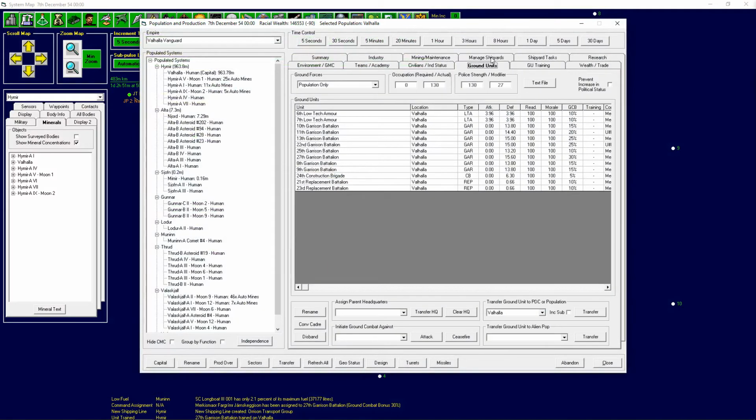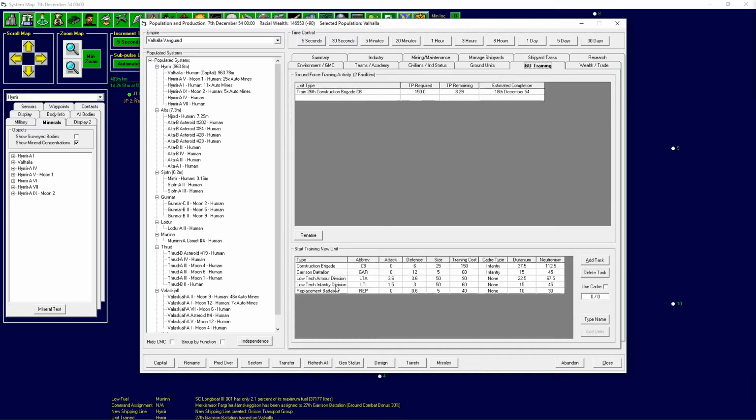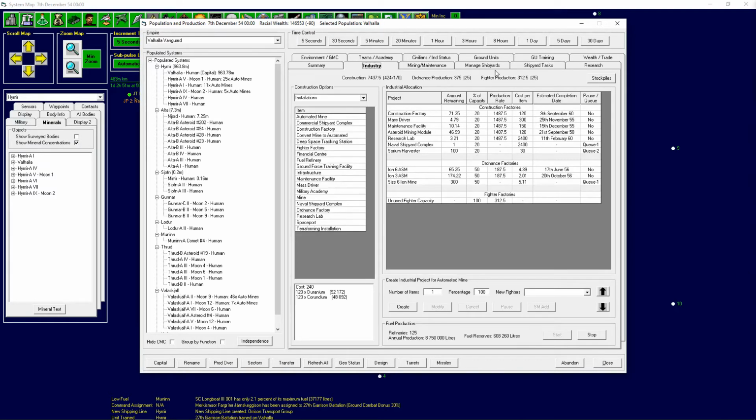Let's train another one. We got a lot of garrisons here. We've got one construction brigade over here waiting. We are building another construction brigade. I'm going to make another replacement battalion, quite frankly. They are fairly cheap, and they will be useful once we start actually fighting a lot.